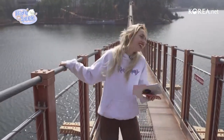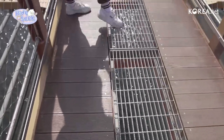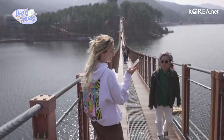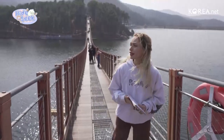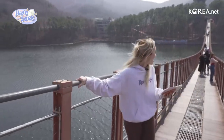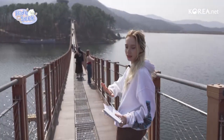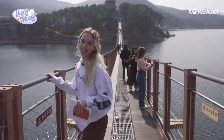Maybe not the bridge though. Oh my gosh, you can feel it bouncing a little bit, and it doesn't help that you can actually see through the bottom. Oh, there's a helicopter today. Kocnuni can fly, so it's easy. Be careful. Nice bridge design. I'm not necessarily well versed in bridge design, but I think it's going to be okay. Like I said, heights don't scare me, but the fact that it's bouncing is a little bit scary. But we're going to trust the engineers who created it. It seems pretty stable, but it is definitely really fun if you're into this sort of thing.